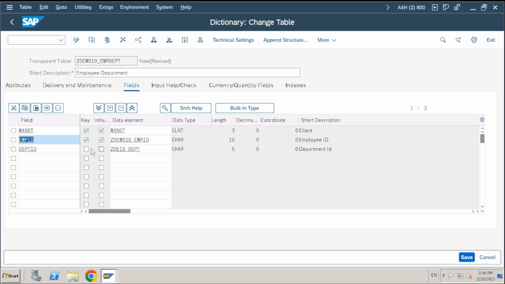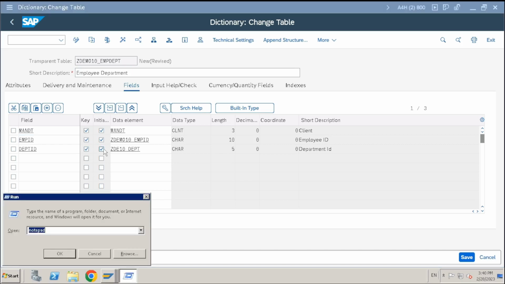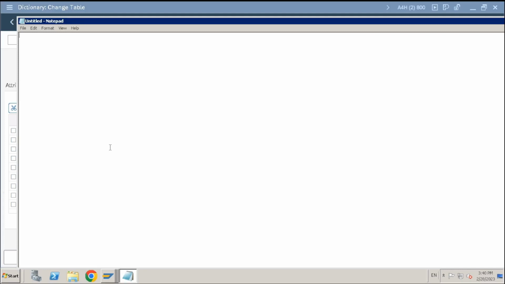Yes, sir. To assign multiple departments, what do you need to do? You need to make department ID also a primary key. Now it will check like this: E100 SAP, E100 IT. You can assign like this, right? If both are primary keys, the combination is unique. What is the entry that won't be accepted? Repeating E100 SAP is not going to be allowed because a record with this combination is already there, correct?